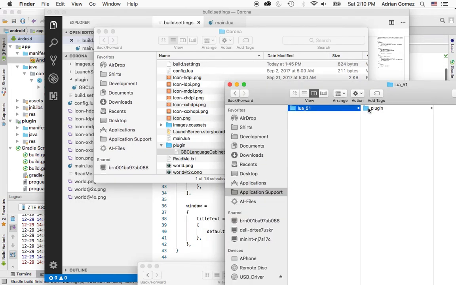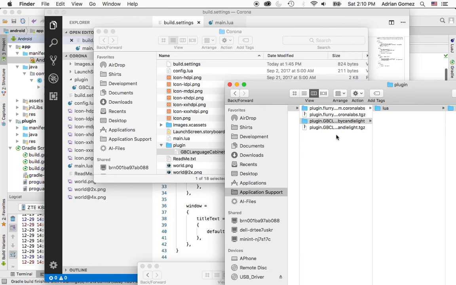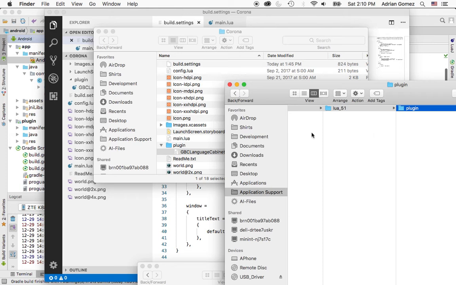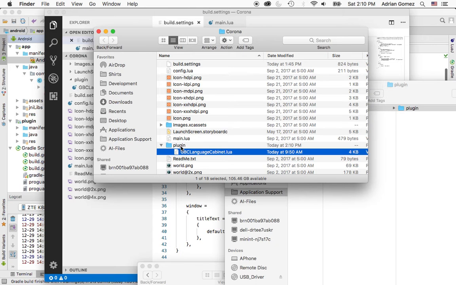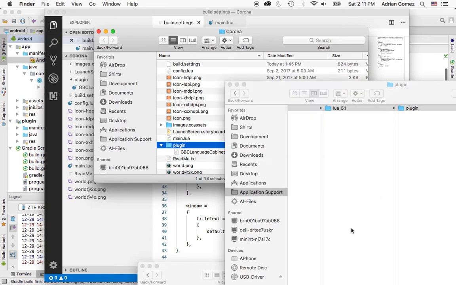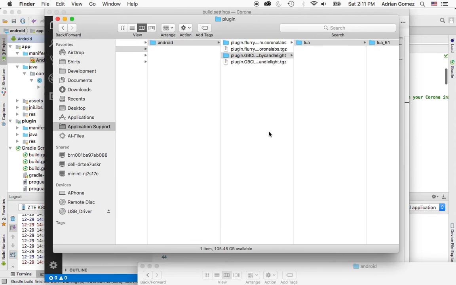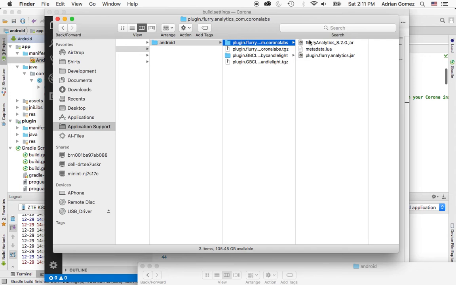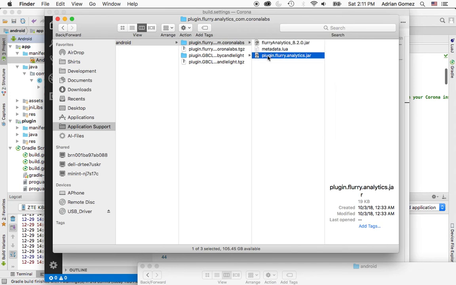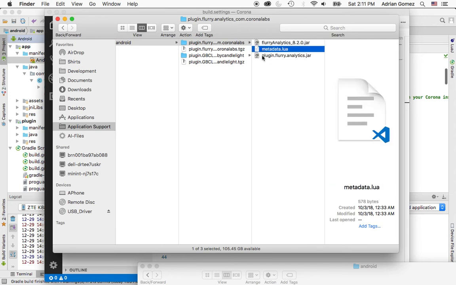Usually if I have like 3 or 4 of these newer plugins, I copy the first one, I copy the whole folder, and then the additional ones, I just copy and paste into the plugin folder. Now let's look at what came down for the Flurry plugin. Now the jar, it came down with 2 jars in this file called metadata.